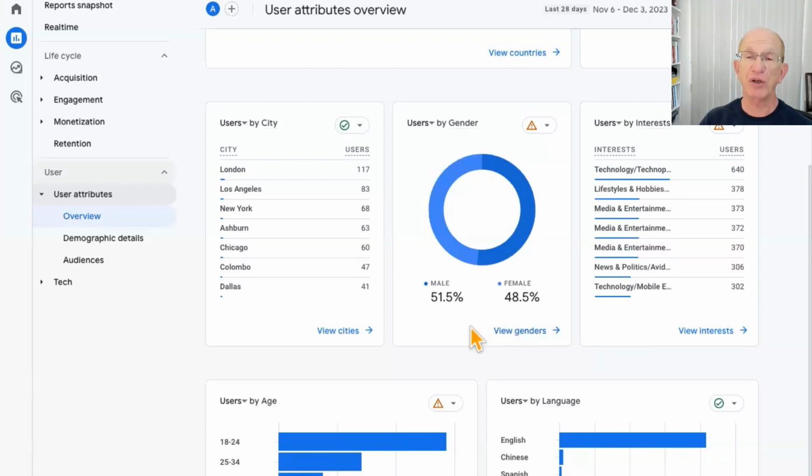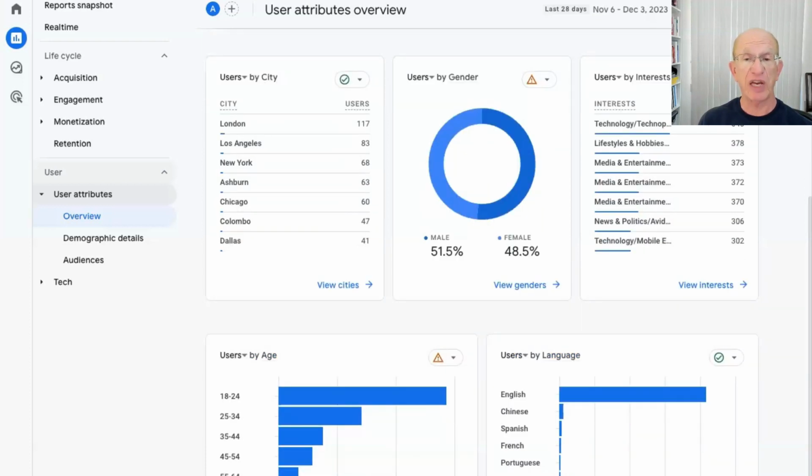So this is where Google is giving me information based on information Google knows about its user base. So Google knows, based on your Google tracking history and account and other things you've utilized, it has some demographic data about you, and it lets me see. Now, one of the surprises was the users by age demographic. I would have expected a lot of my website activity, traffic and articles to be towards a little bit older age group, but it's a very young age group that is the most active.